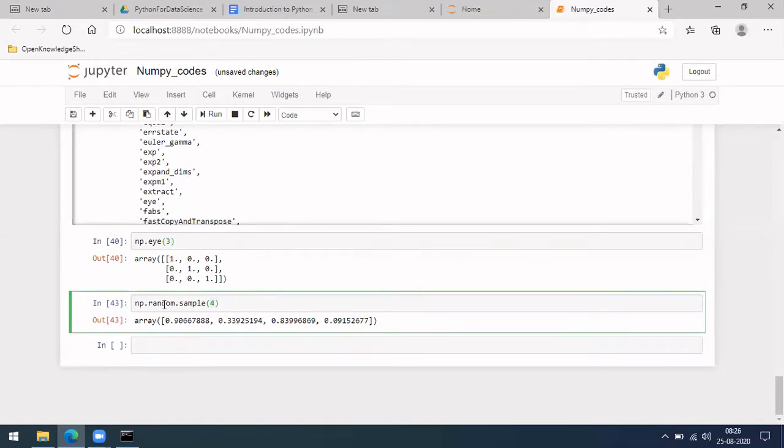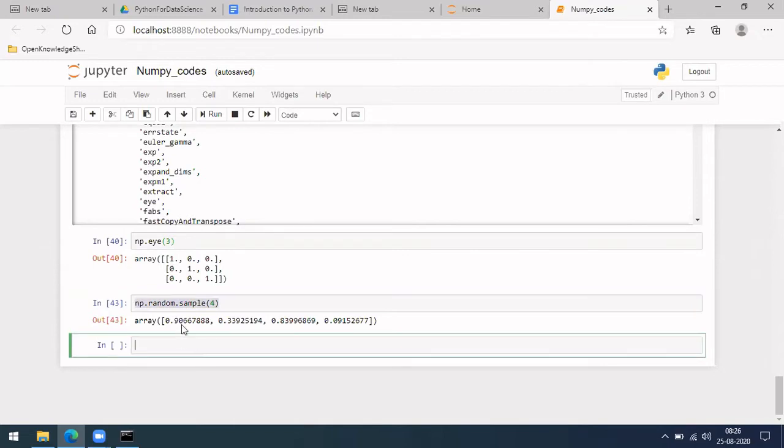So np.random is very much useful in our code. In ML mostly, we do randomization in many scenarios, like while splitting your data, while extracting data, or filling in missing information. There will be many such scenarios where we do this random sampling. So this is a really useful function for us.